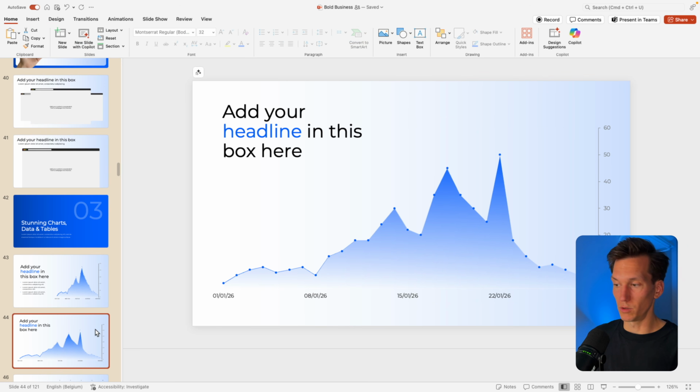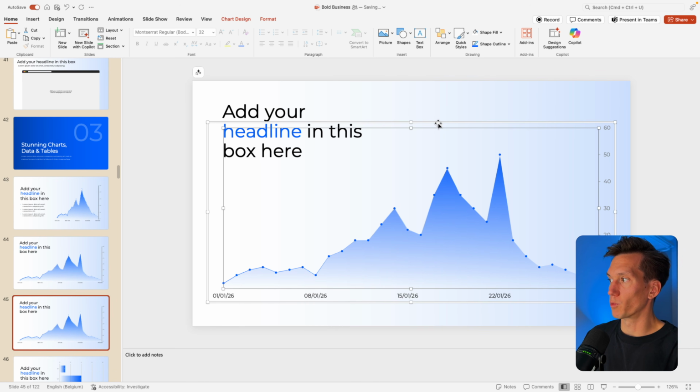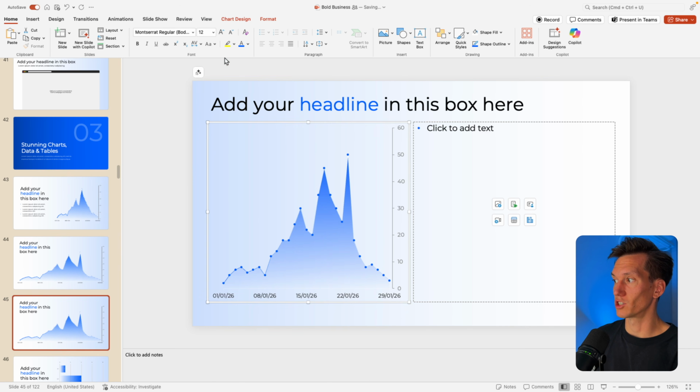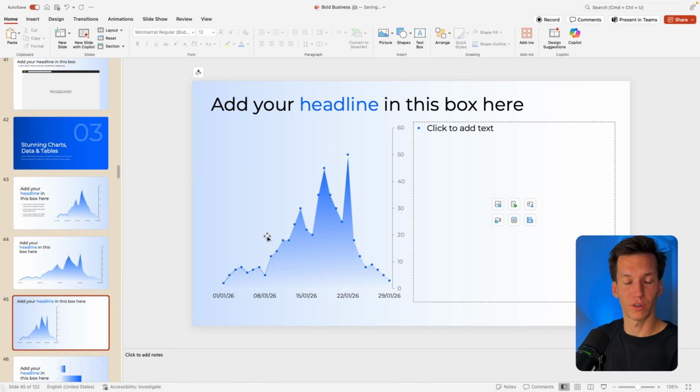Now also for this, I'll just duplicate this slide, and you see that we're working in one file. So I'm using the slide layout, title and content. That's the basic version of the PowerPoint slide. Now, if I want for some case to have a title on the side or two content, I can just change it to two content and have everything sort of squished. Now it all automatically happens.